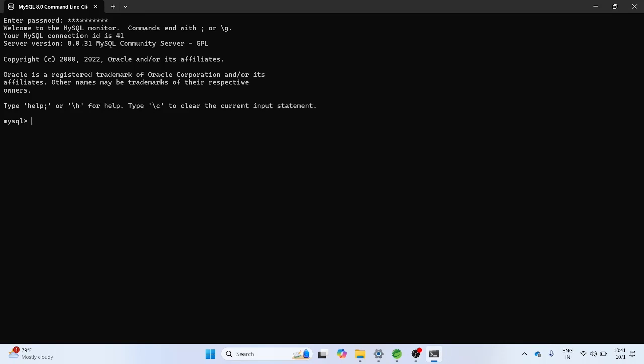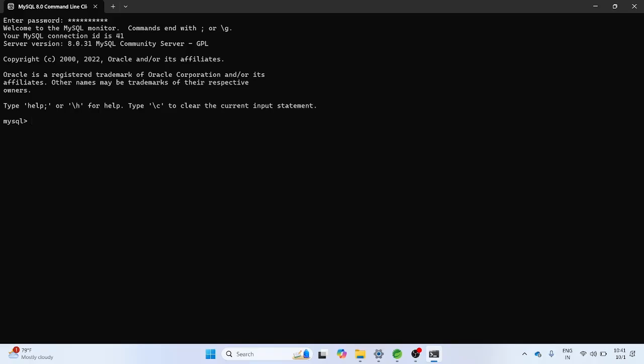Partial insertion means we can insert data using specified columns.